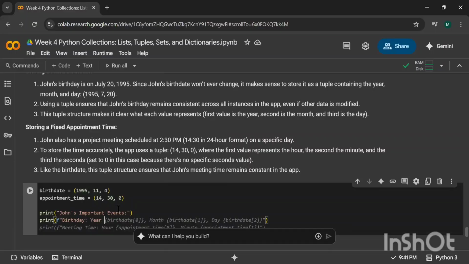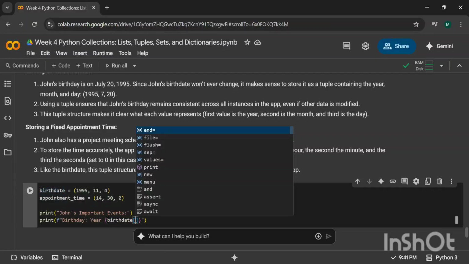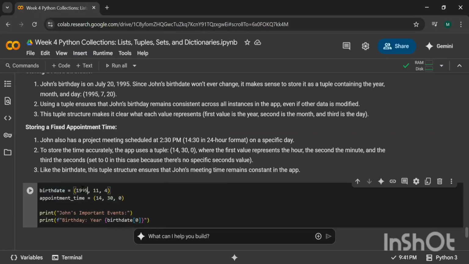How will I get the year? Inside this, enter your birth date and do the indexing. At index 0 it is present. You cannot change it, but you can grab it out. Indexing you guys can do, with square brackets, Aishwarya, not parentheses.